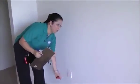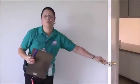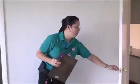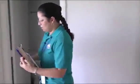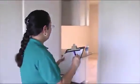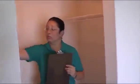They're all testing fine. Also behind the doors, especially if you have multiple rooms or units with children, they have door stoppers that'll prevent the doorknob from going through the wall on a regular basis. This one has a closet. You got to make sure that the closets have a rack to hang up clothes. This one does on this side and it does on this side.